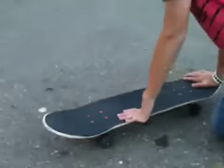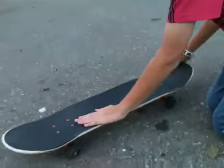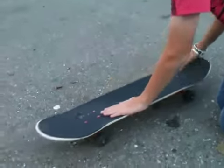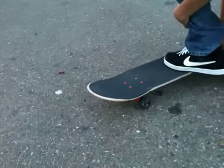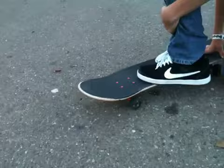Alright, so I'm just gonna teach you guys to do it if you're regular. So put your foot right here, angled, right below the bolts. Or you can put it more up or down if you want. I do it right there.